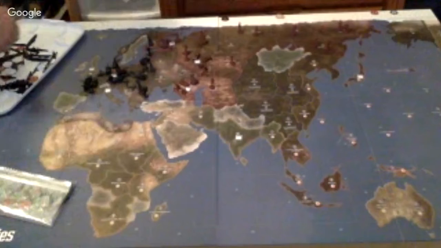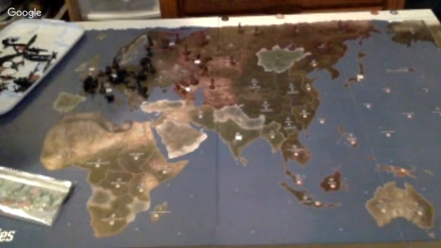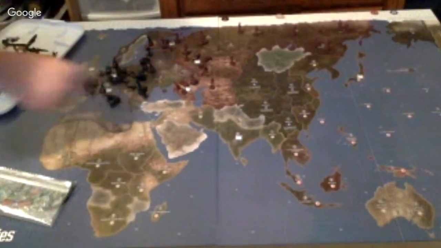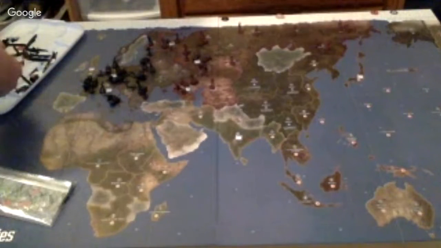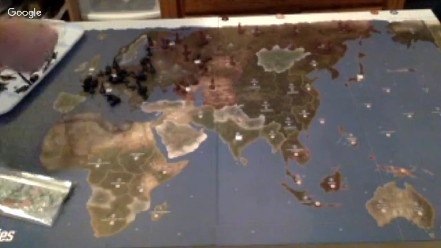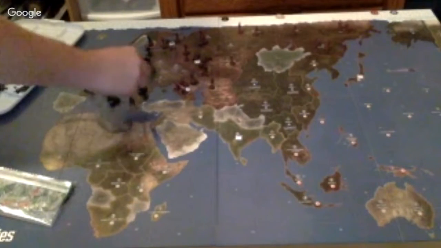Alright, Italy next, with an AA, an infantry, and a tank. Doesn't look like they're using any artillery. I'm pretty sure there's an artillery piece over here. Next we got 1 infantry. Oh, there's artillery. 1 artillery in southern Europe. So right here. That one's a pretty cool artillery piece.